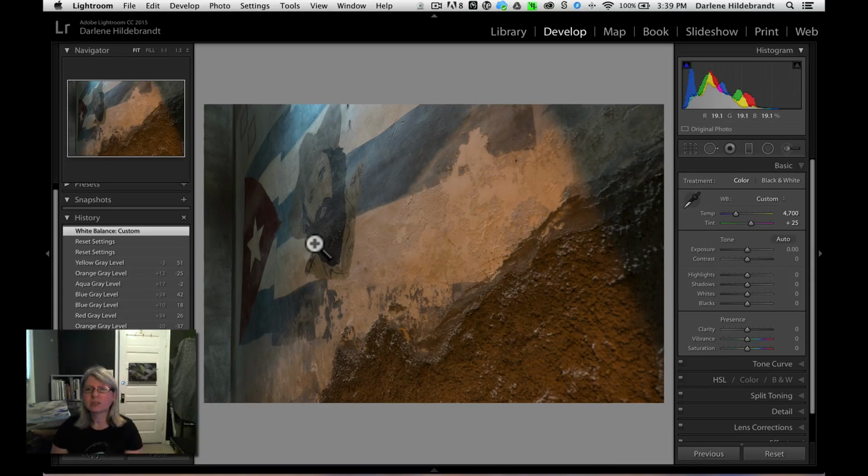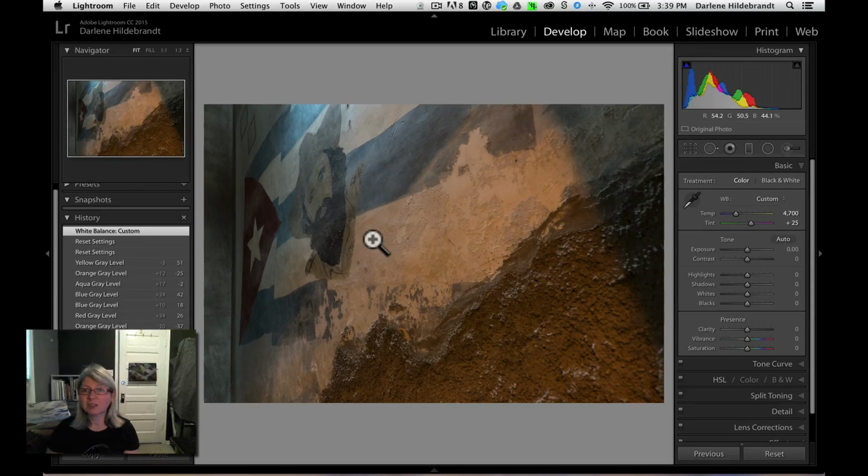The key to using the eyedropper is you have to have something that is a neutral tone in your picture. I know that this beard was black, or painted black. The wall is white, but it's kind of dirty and it's probably got some yellow in it, so I wouldn't trust the wall so much. If you have somebody that's wearing a black shirt like I am, or a white shirt, you could use their clothing. Or if you have a gray card and you use that in your picture, you would be able to click on the gray card. What that's going to do is make it neutral.